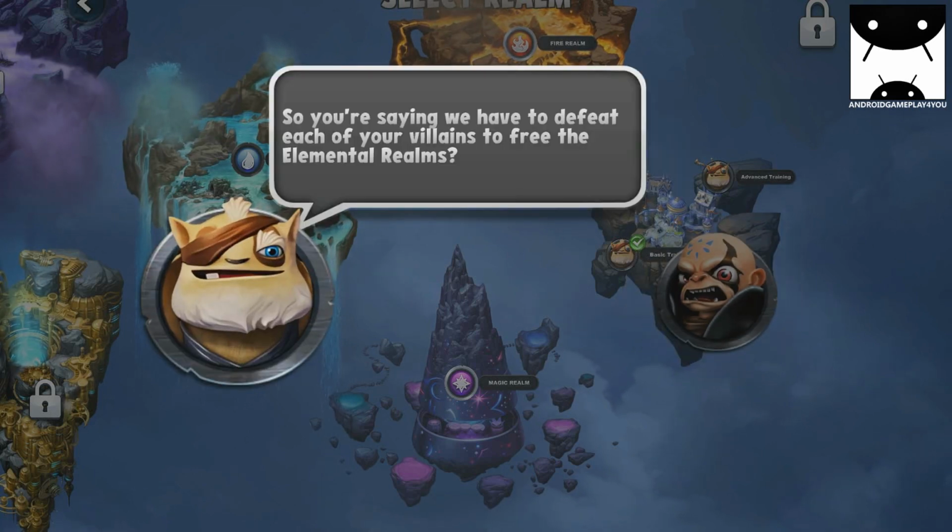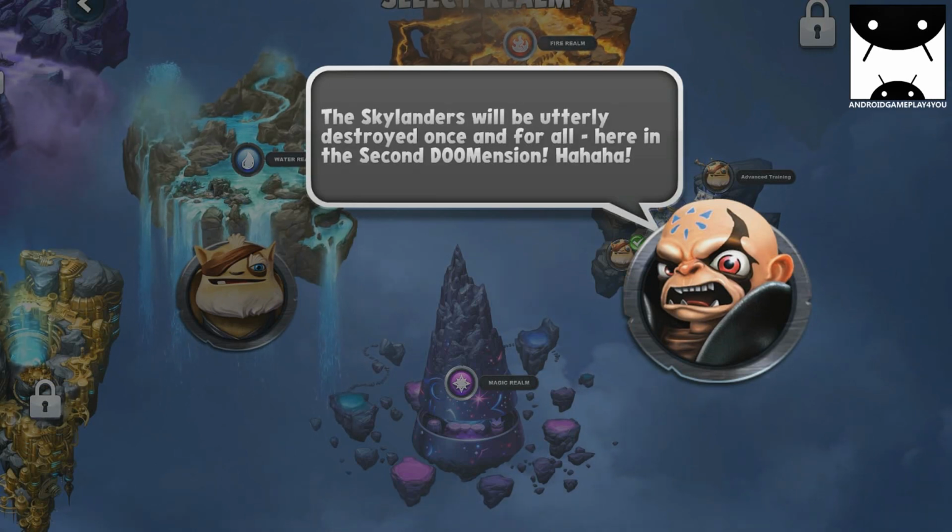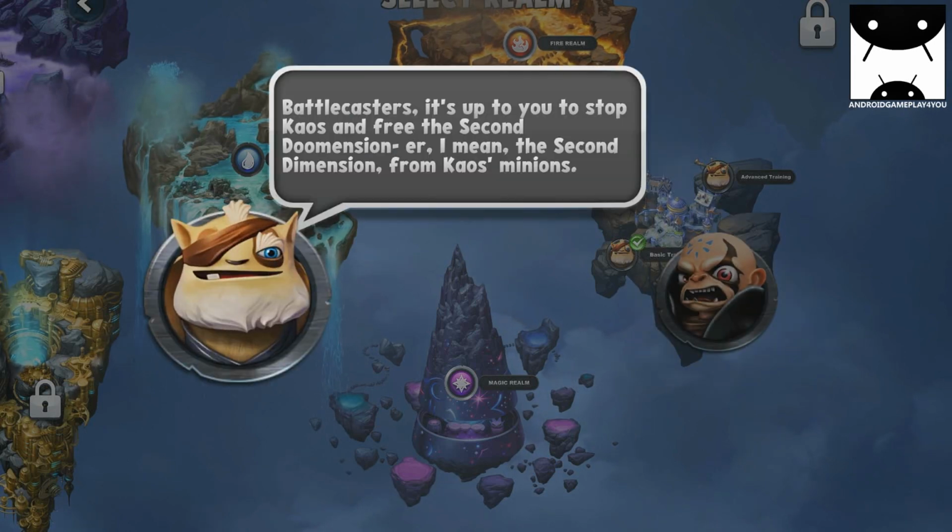So you're saying we have to defeat each of your villains to free the elemental realms? Wait! I see what you're doing! You just want me to give away my ingenious plan? Well, here it is! The Skylanders will be utterly destroyed once and for all! Here in the Second Dimension! Battlecaster, it's up to you to stop Kaos and free the Second Dimension. The Second Dimension from Kaos's minions.